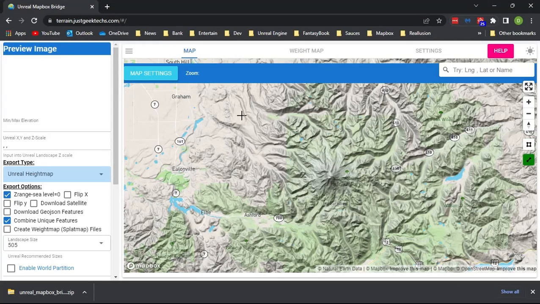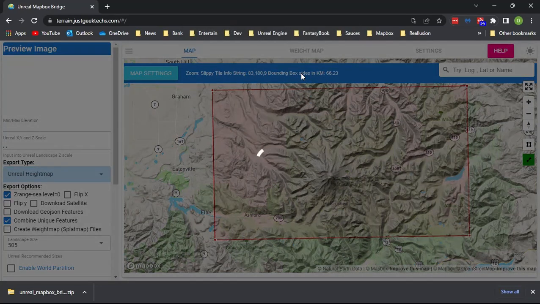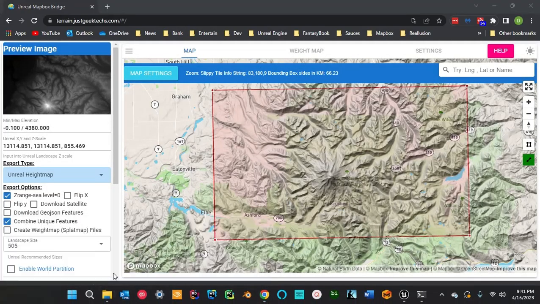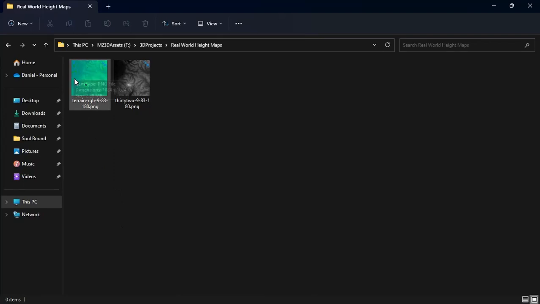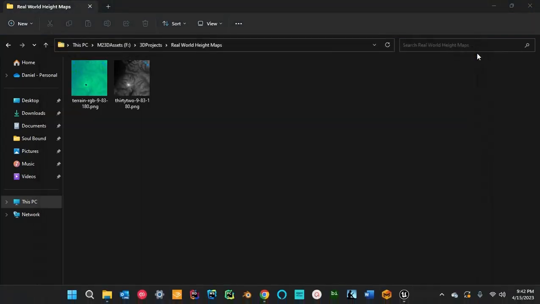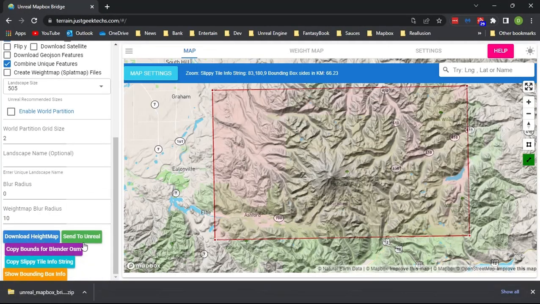So let's do tile stitching. Let's select our area and do this. And then we're going to left double click to load it up. And now it's going to create the main image for us. Let's go double check. Yep, it created. This is the main thing we're going off of. Now I should be able to stop it if I want to and still use download height map or send to Unreal.